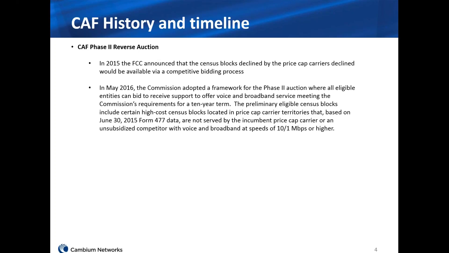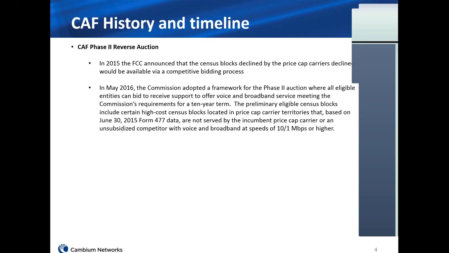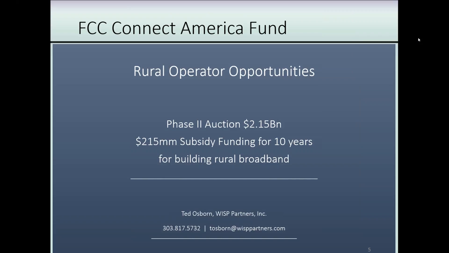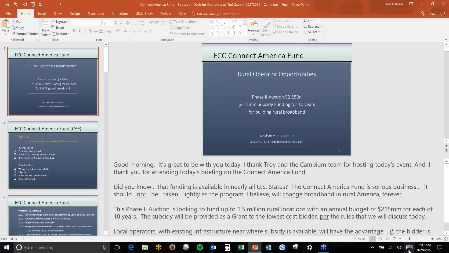Originally there were only 20 states, but now there are census blocks available in all 50 states. It is a reverse auction — the FCC will be looking at who's serving what census blocks, what speeds and technical requirements they can meet, and what price they're submitting. The lowest price that meets the technical requirements will win those census blocks. With that, I'll turn this over to Ted Osborne, who will take you through the CAF overview and the process for bidding.